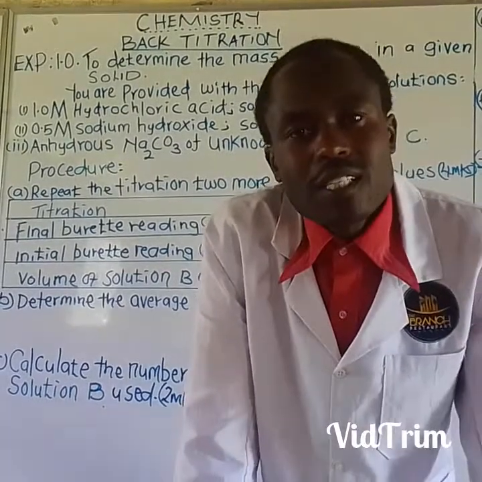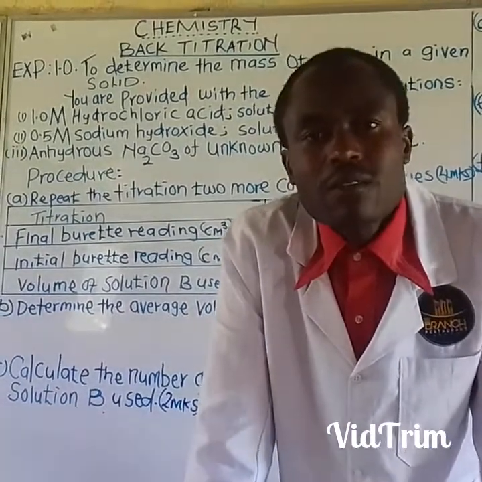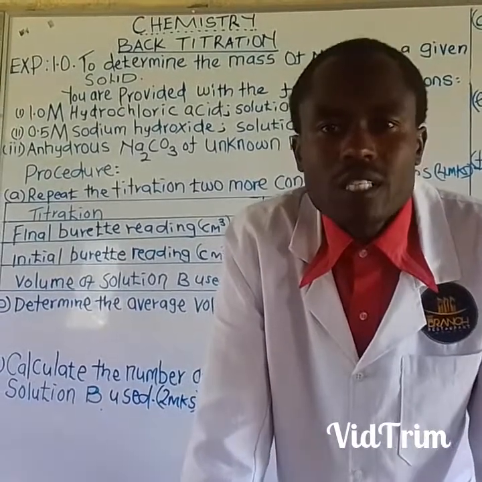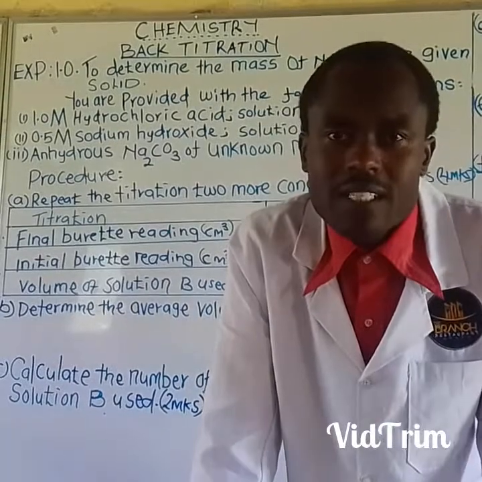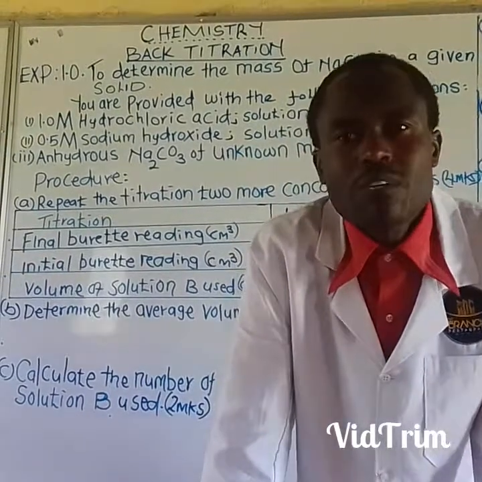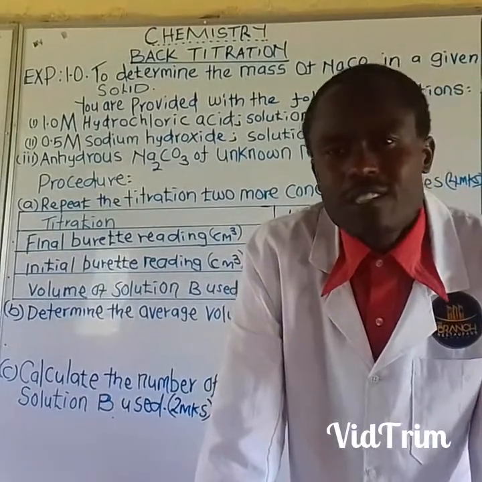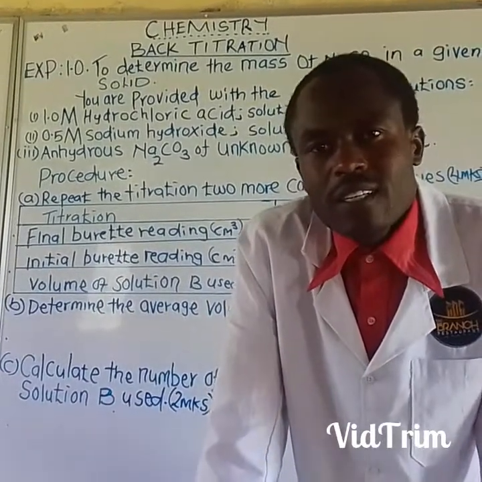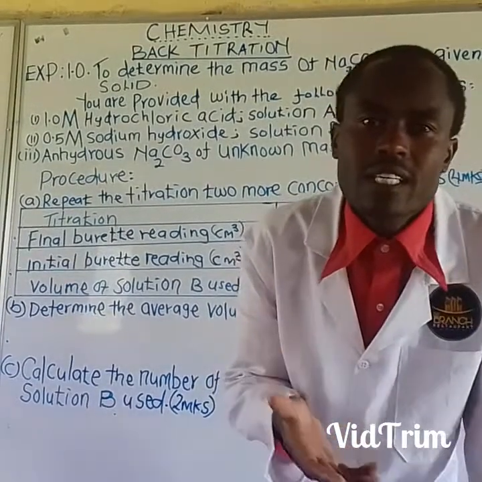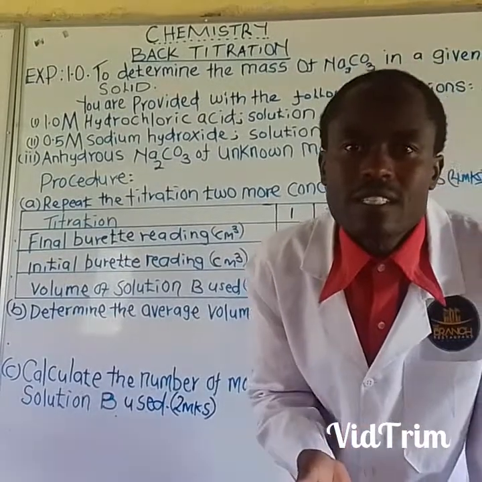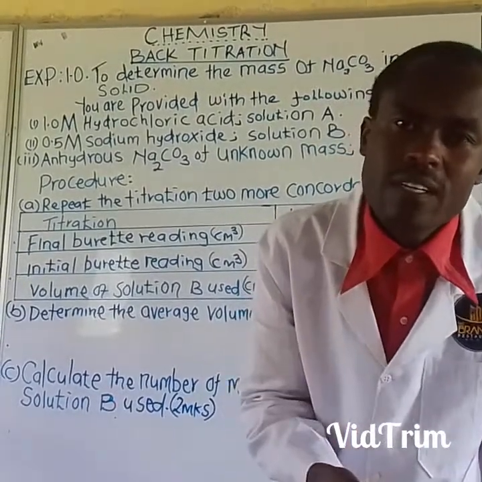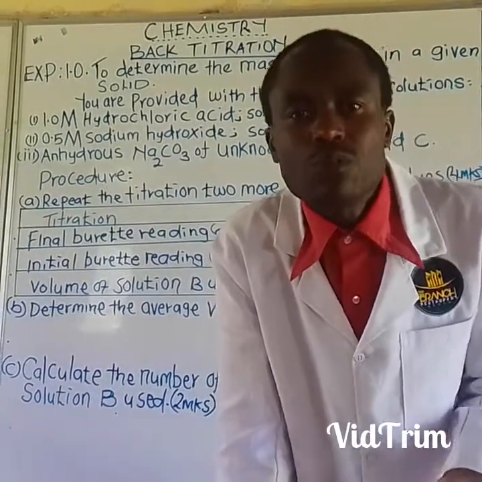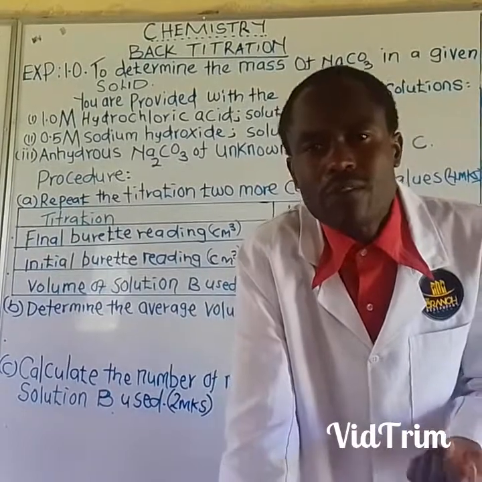It is a method of volumetric analysis which is used to determine the concentration or amount of a reactant. It involves reacting the substance being analyzed with an excess amount of a suitable reagent whose concentration and volume is known. Then the excess amount is measured through titration. The amount of the reactant that reacted with the analyte is then determined by subtracting the excess amount from the initial value. Then the data obtained can be used to determine the concentration or the amount of the analyte.